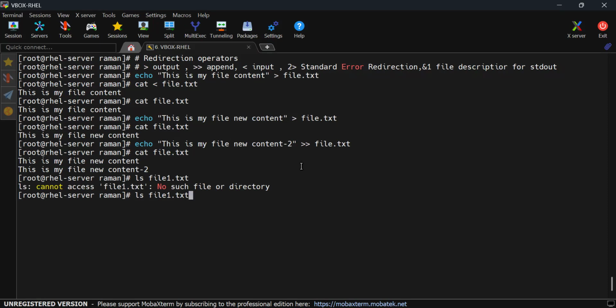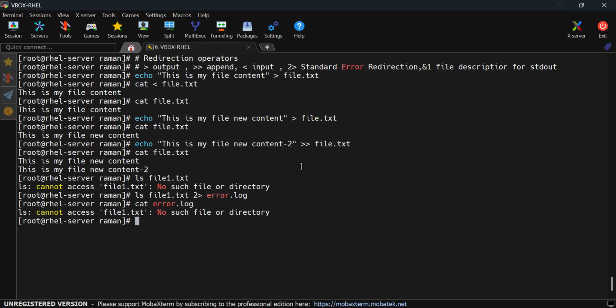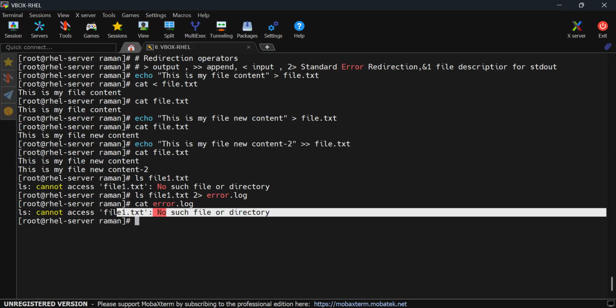So I will use number two, which is for the standard error redirection, and send it into the file error.log. Now if I read error.log, you will see the error that was displayed on the screen is now in the file error.log.